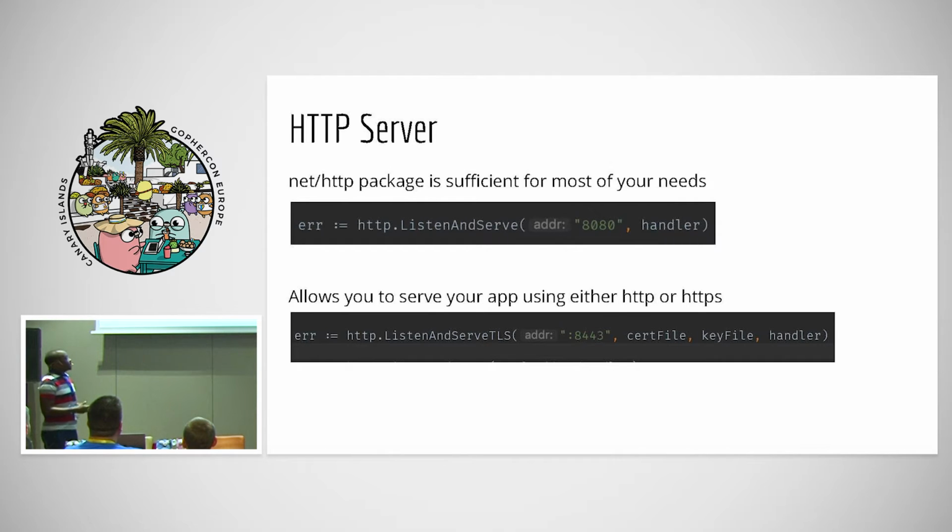So it's pretty easy to set up your Golang application to listen and serve at a specific address on a computer. Using the internal HTTP package, you can call ListenAndServe, provide an address, the port maybe, or a more generic address, and a handler. There are various ways and configurations of doing this, but we won't go into depth on how to do that today. But typically, you're allowed to do that either using HTTP or HTTPS.